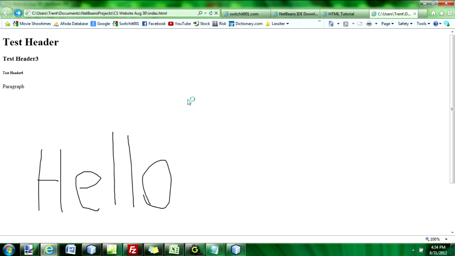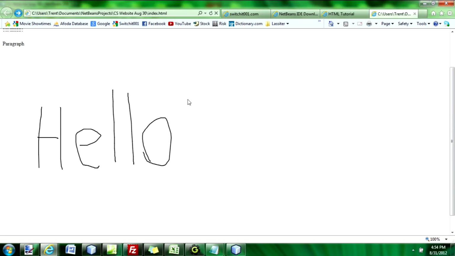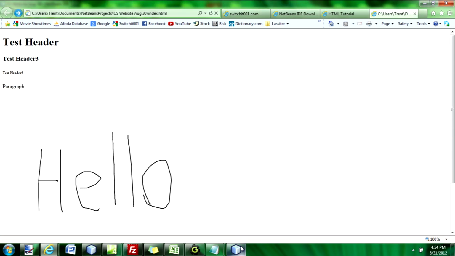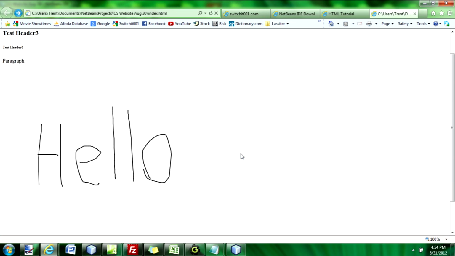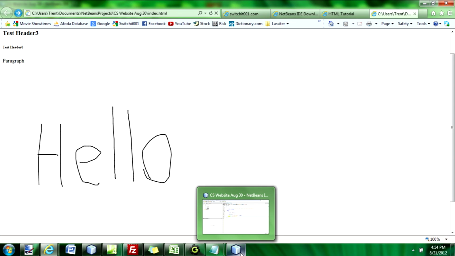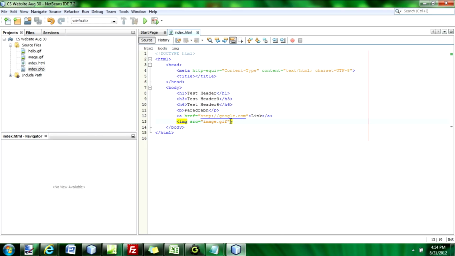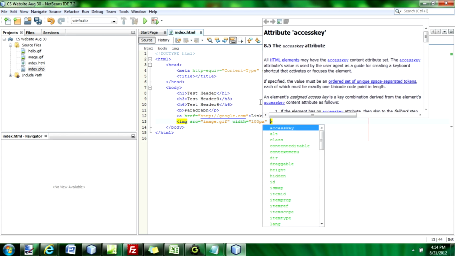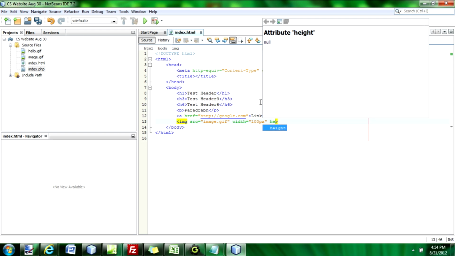And I'm going to save it and refresh it here. As you can see, it loaded. And now, I didn't specify the width or height right here, so it just automatically did the original image size. But if I want the image to be smaller, I can do something like width equals 100px, and that's 100 pixels wide.